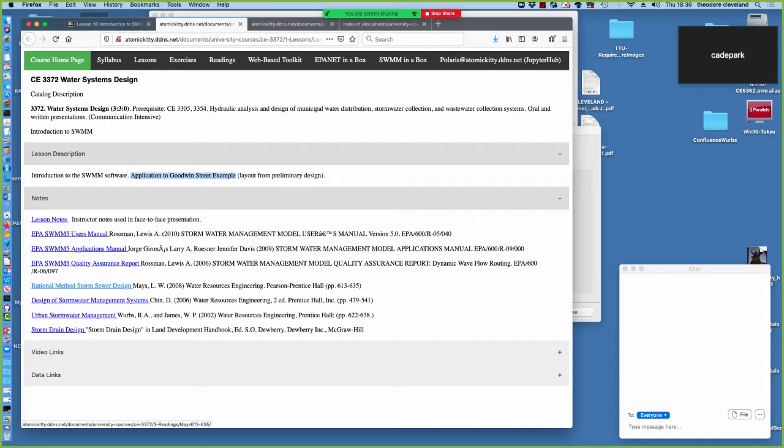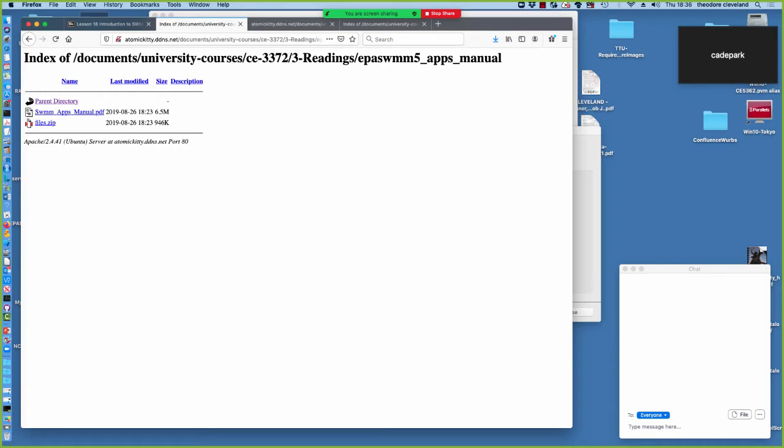This one you've seen before, as is this one, and this one. So those four are just repeats from our last lesson. And then there's a couple of links to a localized copy of the SWMM5 User's Manual, the Applications Manual, and a Quality Assurance Report if you actually are concerned about the underlying computation engine.